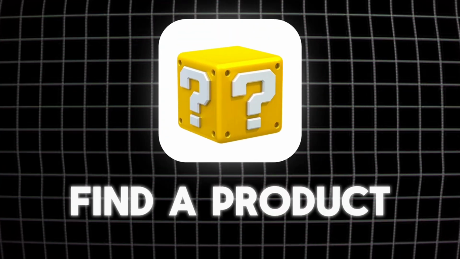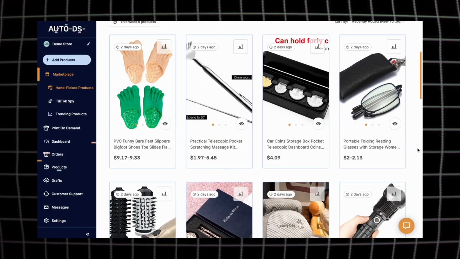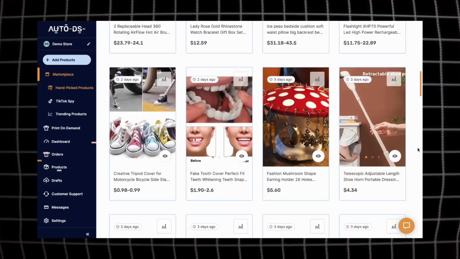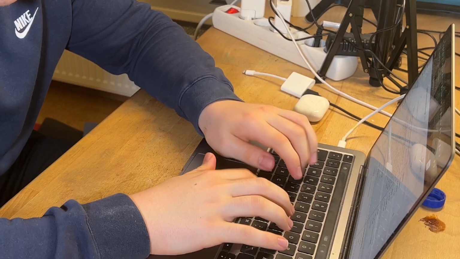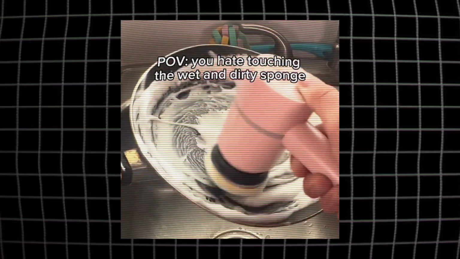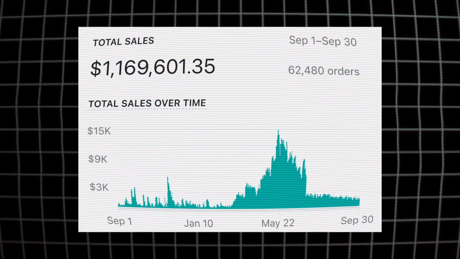Okay, so starting with the first task, which is to find a good product. For finding my product, I went straight to AutoDS, which is my go-to product research tool right now. I was basically just scrolling through these hand-picked products and then wrote down the good ones I saw. And one product that really stood out to me was this scrub gun, where you can basically just clean the dishes with. And I've seen some other products, for example, this massage gun that has worked insanely well in the past. So I could see this do really well too.